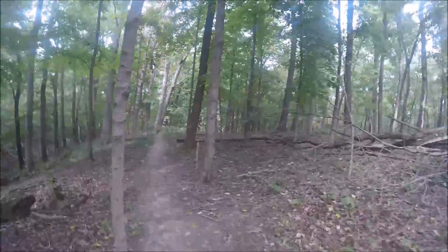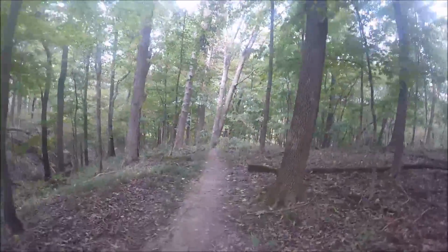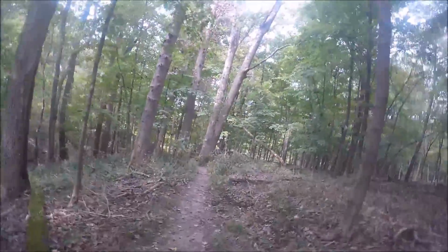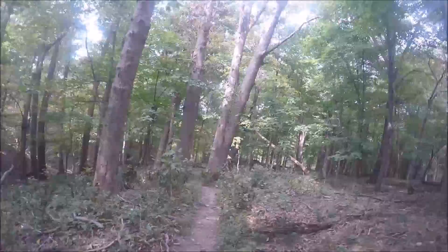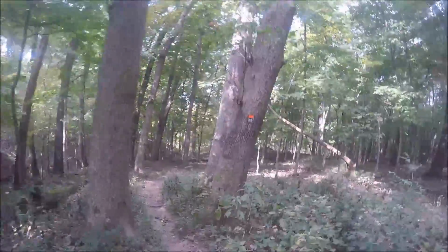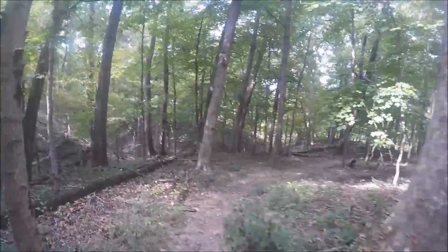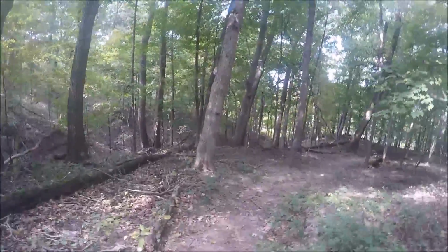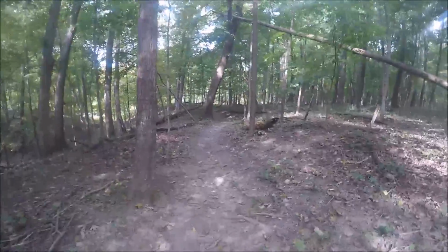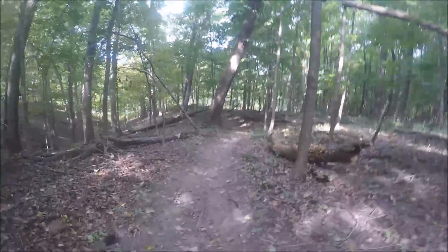Surprisingly though, there's been very few mosquitoes. I heard a few of them buzzing around my ear, but other than that, not a problem. This trail is 2.5 miles long. When we're done, we might go do a little exploring on some of these other small trails, like a quarter mile long. The one I really want to go see is the one that goes in the pine forest, so I'll try to get some footage of that. But for now, this is what you get. I'll get back with you in a bit.